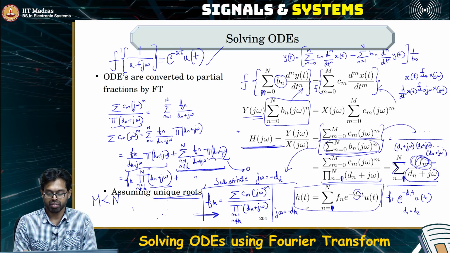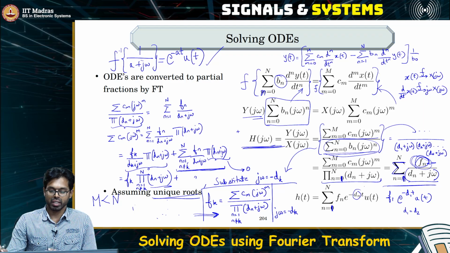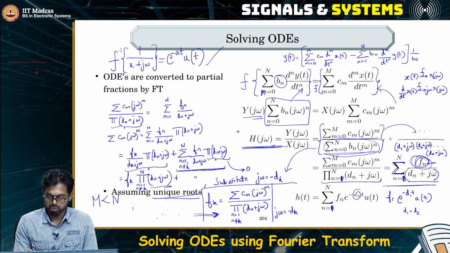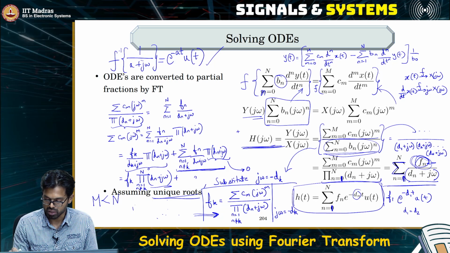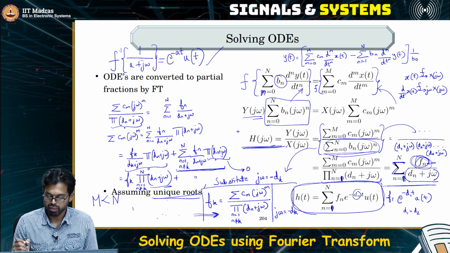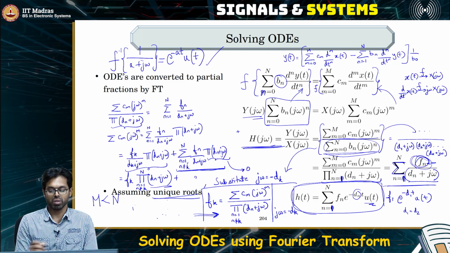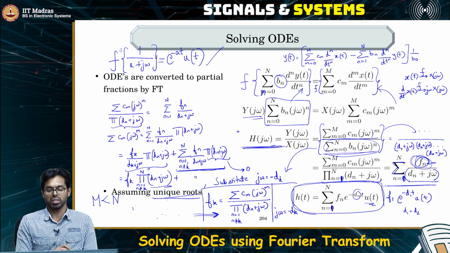And there is a very nice inference that we can make out of this entire circus. So, we found the impulse response. Can we tell anything about the system by looking at this impulse response? One thing that we can easily tell from this impulse response is, because of the existence of u of t, this system is always going to be a causal system.